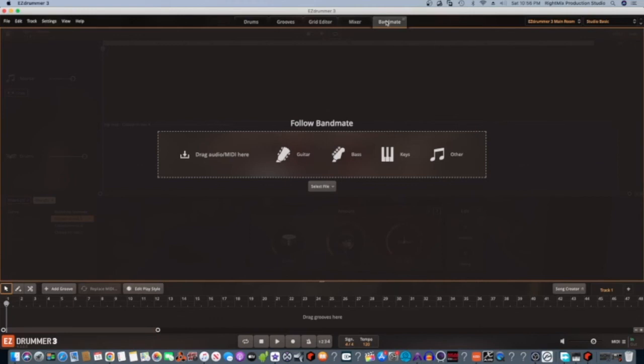But all in all, Bandmate is good if you're a singer songwriter who plays guitar, bass, keys, or vocals. If you have an idea of what you're going after, your choices should be easier to find. In terms of what I did, I recorded my tracks to a specific tempo, so when I imported the file into EZ Drummer 3, the tempo would come up the same as the tempo I work with in my DAW. If it was done without the tempo, I think the drums would be much harder to get right. But by using a fixed tempo setting for the song, the drums could get more in sync and target the groove better, if you understand what I'm trying to say.